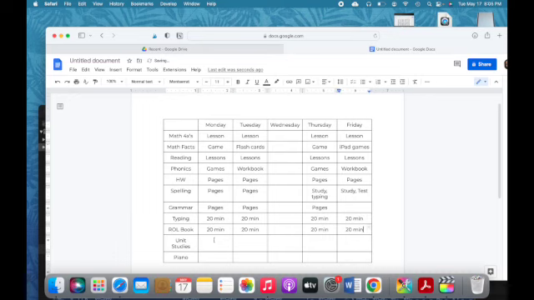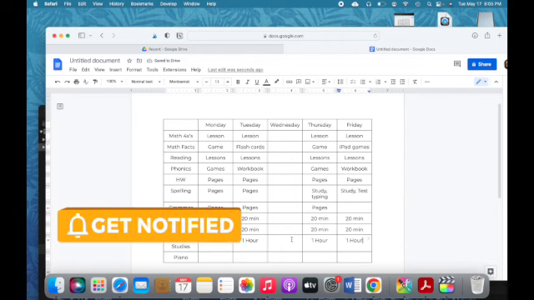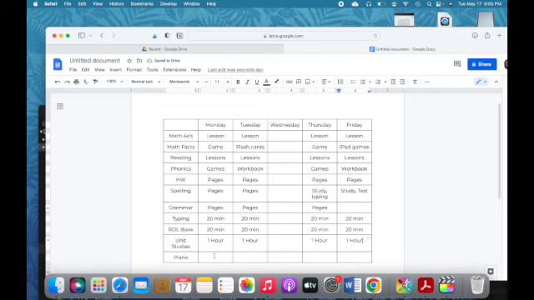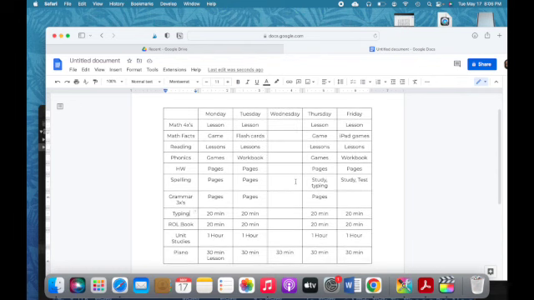Unit studies. And I'm just putting the time because I change from history to geography to science for whatever I have planned for that. And then of course piano, 30 minutes. So that is what I do for my week and what we do on each day with every subject.